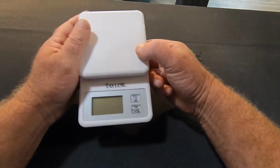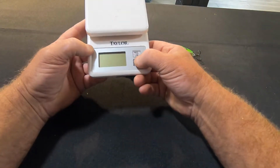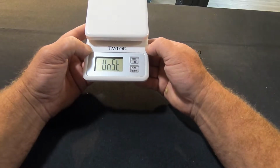Okay, one thing you might want to invest in if you want to get into making lures and stuff is definitely a good little scale. This little scale, I think I paid like 10, 12 or 15 bucks for it. I'm not even sure. I've had it for quite a while.